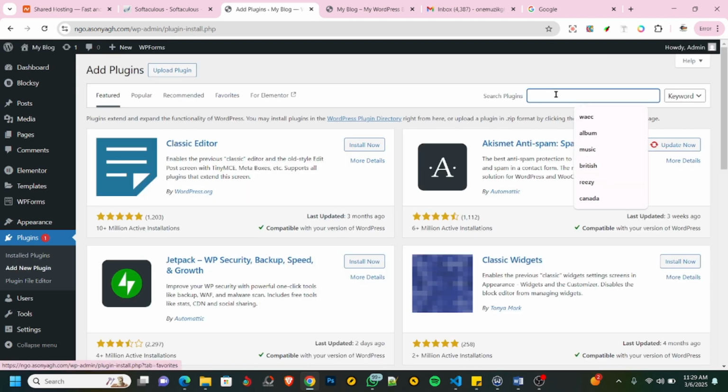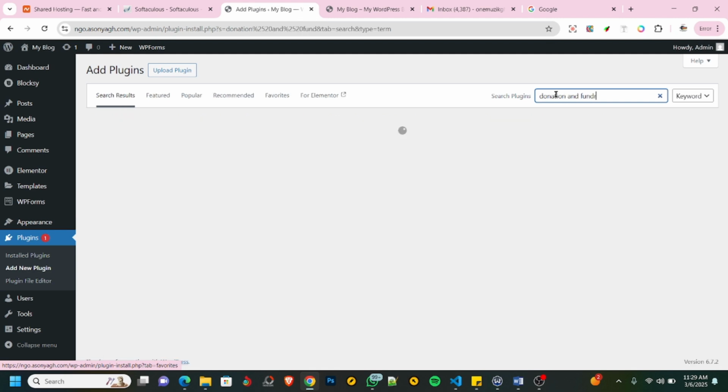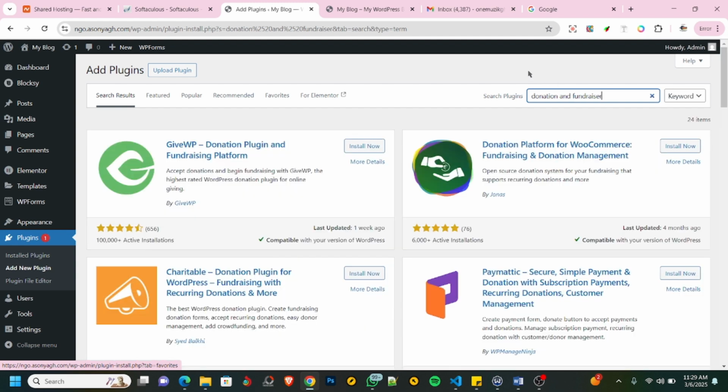So we'll look for the donation platform for WooCommerce and fundraiser management plugin. So we'll just click on it.